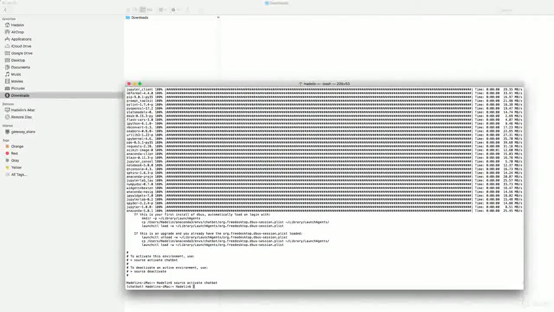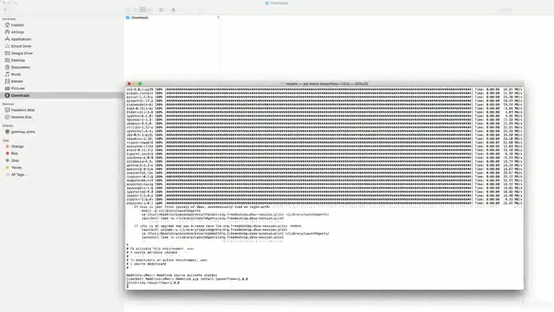All right. So now, as you can see, I am inside my virtual environment Chatbot. All right, perfect. So now I'm ready to install TensorFlow inside this virtual environment. And to do this, well, that's very simple. We need to enter pip install tensorflow==1.0.0. We are installing this specific version of TensorFlow that's important for our implementation. All right, and then you just need to press enter, and there we go.